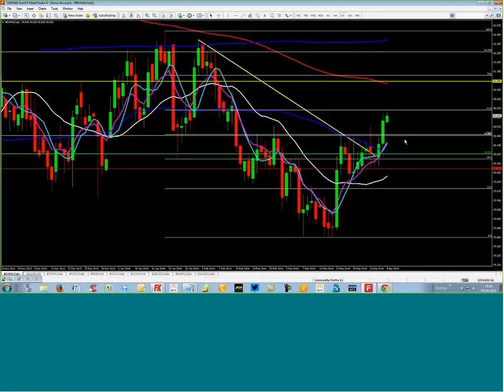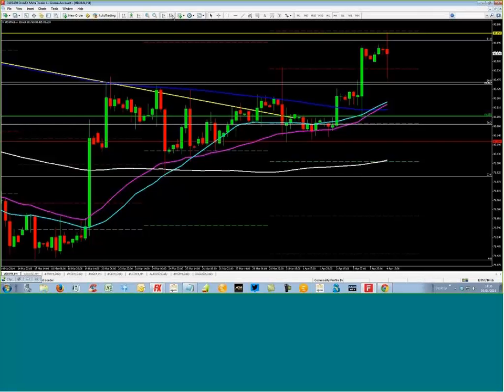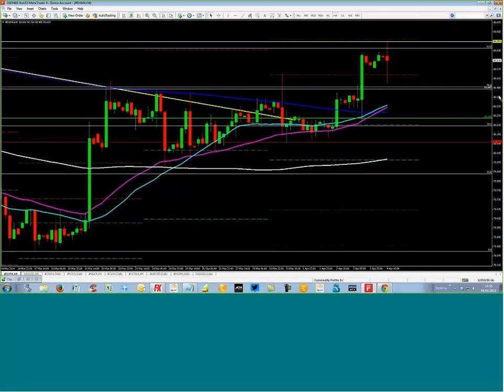What this means is if we get a break lower here below the 80.46, we'll see a bullish move for gold. If we continue to rise above, and there's a very key level above here, which is the 200-day moving average, if the US dollar index finishes and can come back above the daily high here and get a break above 80.05, this will be bearish for gold, and it will stop gold in its tracks from getting above the 1300 level. So it's very important to use this as an inverse correlation to the gold price.